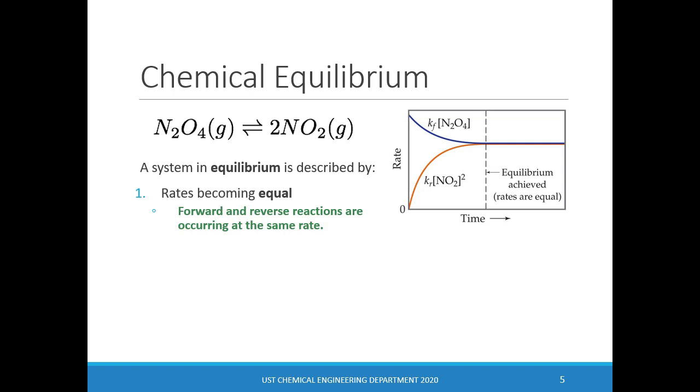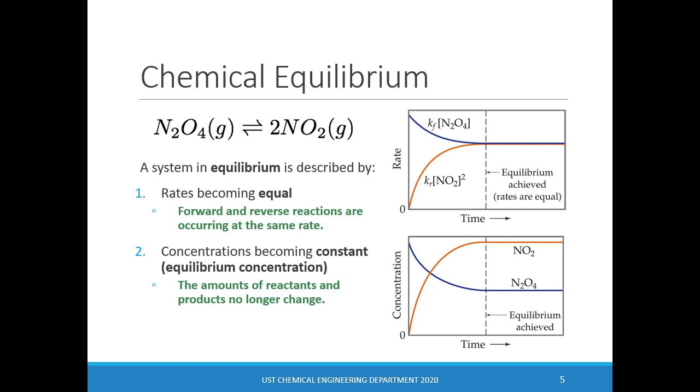Another characteristic is that concentrations become constant. This concentration is called the equilibrium concentration. Like mentioned, at equilibrium, products and reactants are produced and consumed at the same rate. This results in having no more change in their concentration. In this concentration versus time graph, you will see that at the initial part of the reaction, N2O4 gets consumed, lowering its concentration, while NO2 is produced. However, as the concentration of NO2 increases, the rate of the reverse reaction also increases, which then produces N2O4. This increase in rate is also shown in the rate versus time graph. That's why, in a reversible reaction at equilibrium, no compound is really completely depleted.